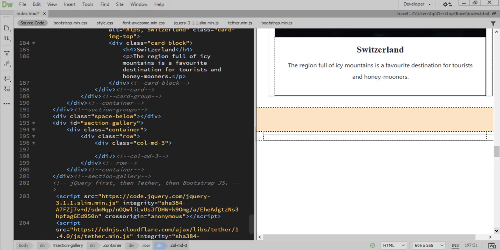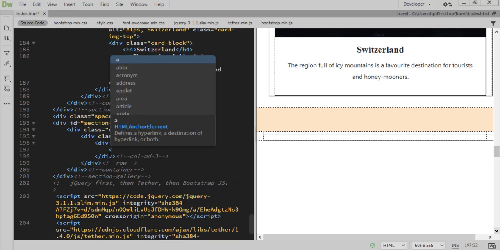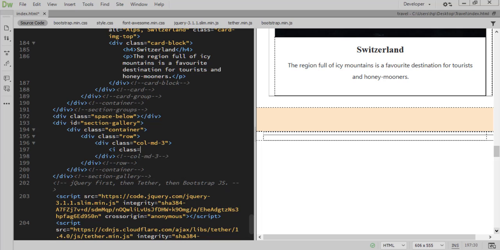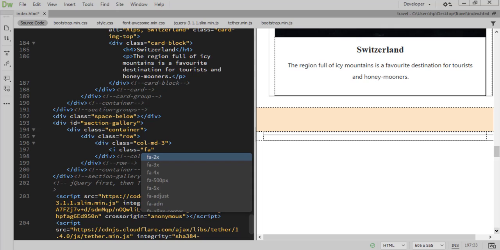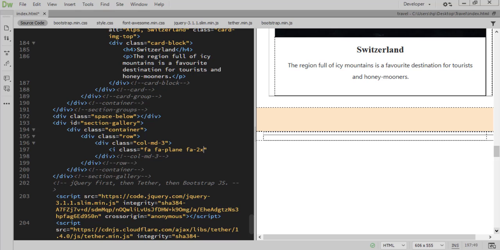Having done that, now let's define that icon. The icons are defined as i class fa, that is Font Awesome. Here I am going to select the first one as plain, and then also give it a bigger size, say 2x. By default it is a smaller size.